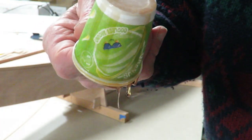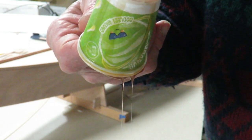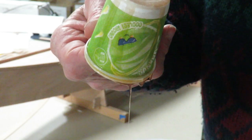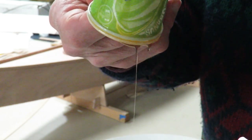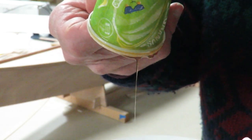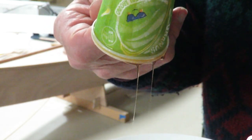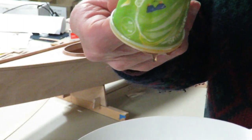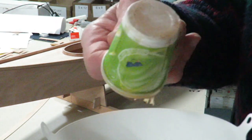It's not like a drip, drip, drip like water. See how slow that is? That's the easiest way to tell what your consistency is. That's way too thick. See that just hangs there. It should be much more of a drip rather than a long strand hanging there. So this is quite a bit too thick. So we're going to thin it.